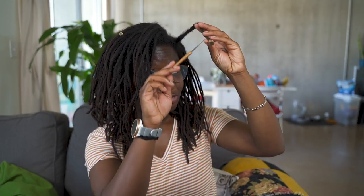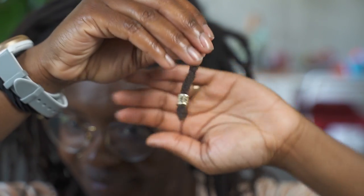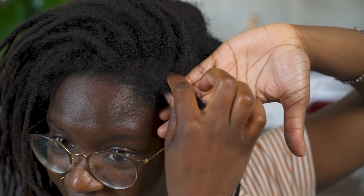But this is actually my favorite lock because it started off super small. There was actually more to it below. It started off super small, then I combined it with another one right here and there's still this little knot, and then it got super fat. And I just love how fat and flat it is. It's just so cute. And you can see it just kind of cleaned it up a little bit at the root, not too much. And now I don't have to worry about any fluffies coming out of it.